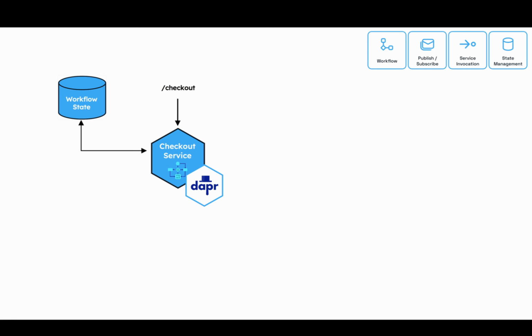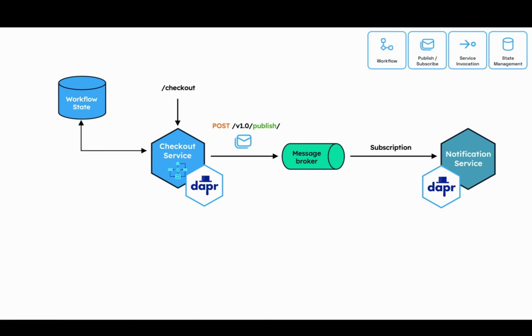Let's take a look at a couple of the other applications which the checkout service interacts with as it coordinates the order checkout process. The checkout service uses the Dapr PubSub API to publish messages regarding the status of a given checkout. A declarative subscription then ensures all of those messages are delivered to the notification service, which is written in Python and hosts a simple event viewer frontend written in JavaScript.